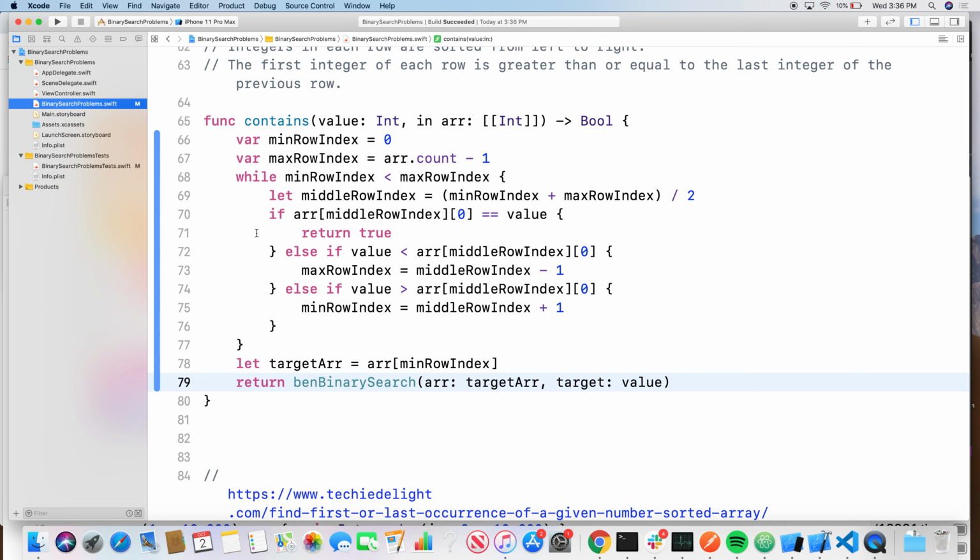That was all the first bits we did here: find what row to look at. Then once we found the row, either we found the value, or we found one past the row and then just went back one. Then we looked inside and did a binary search inside that array to see if it had the value we were looking for.